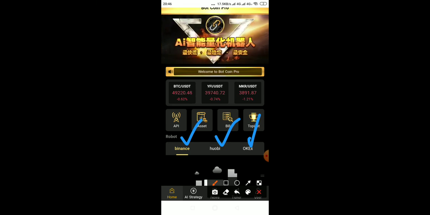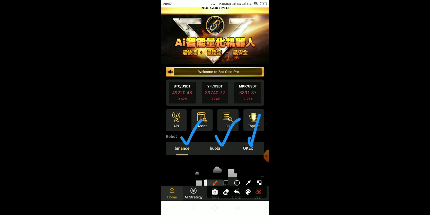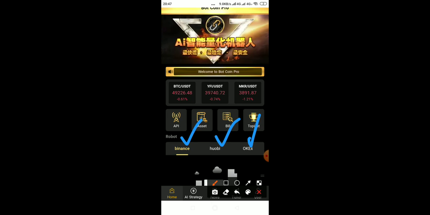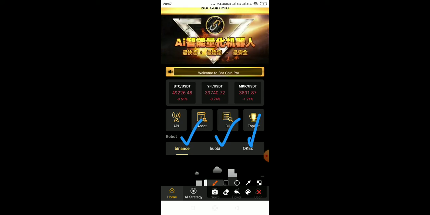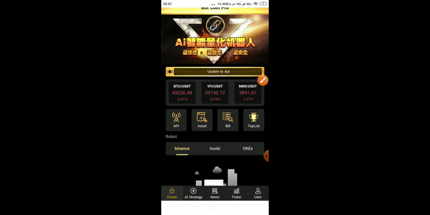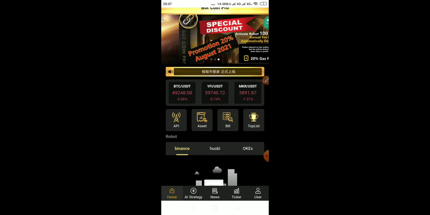So it can do this multiple times, buy, sell, and you make profits. That is how it is, depending on your settings. When the market comes down, it goes up. You can see the market is always going up and down, and you make your profit. You are not giving your money to anybody, don't forget. Your money is in Binance, Huobi, or OKEx, any one. So if you prefer OKEx, then you put it there. If you prefer Huobi, you put it there. If it's Binance you want, you put it there. So you leave your money there, you connect the robot, and it will be buying for you like that. It's a simple way to be earning from cryptocurrency.